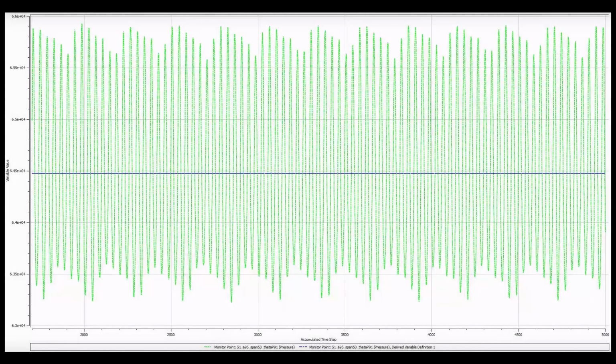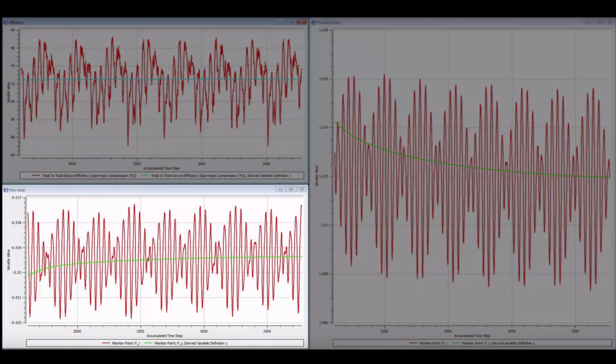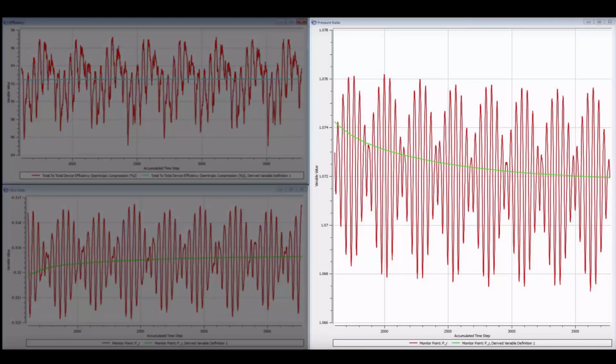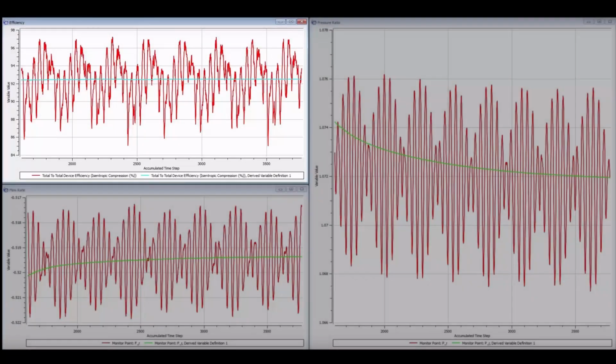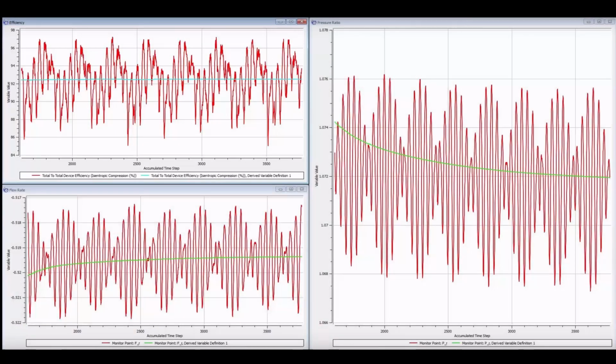Finally, the monitor near the outlet also shows complex signal structure, although this was heavily influenced by the rotor 2 blade passing. Data describing the flow rate, pressure ratio, and efficiency has also been captured successfully. This information can be used to determine the aerodynamic performance of the stator 1 row.